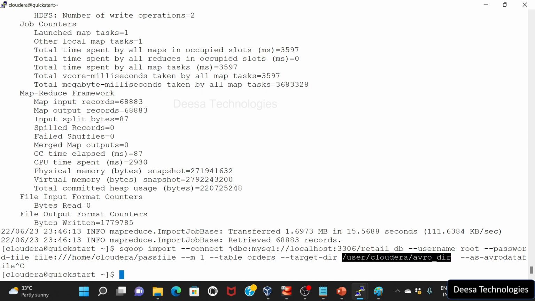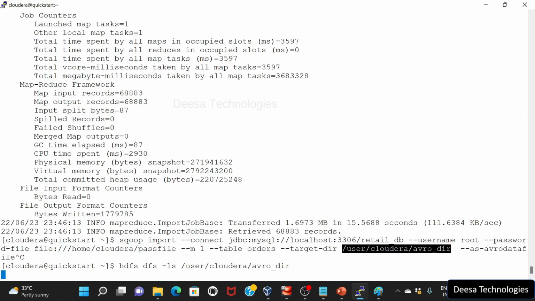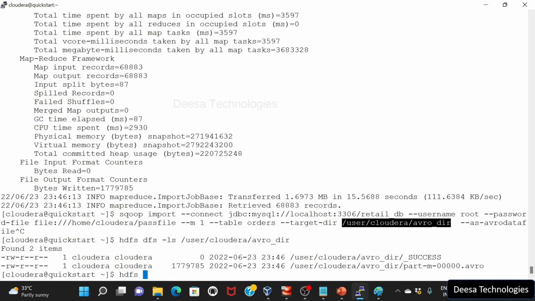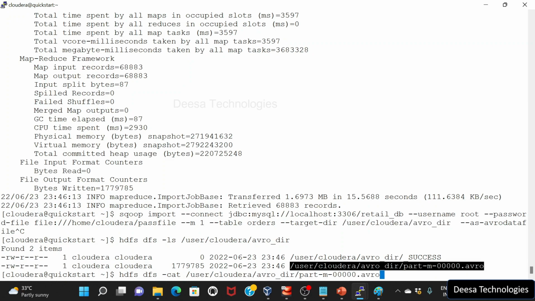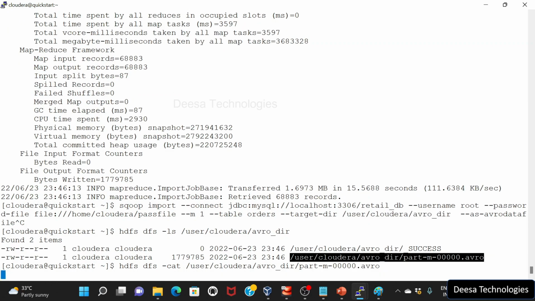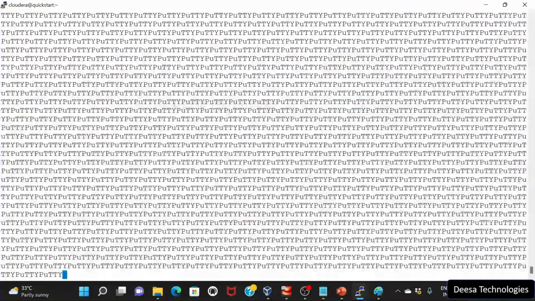So let me quickly check. You can see the extension .avro. So this is an Avro file that we have imported. Again, unreadable format, it's quite unreadable.